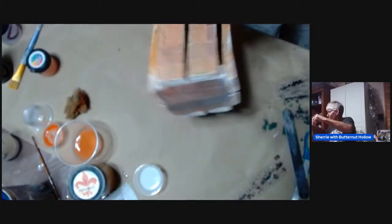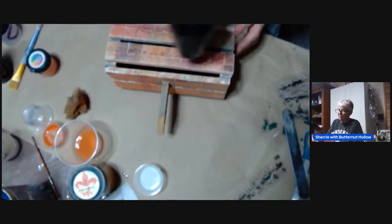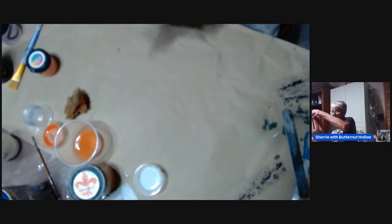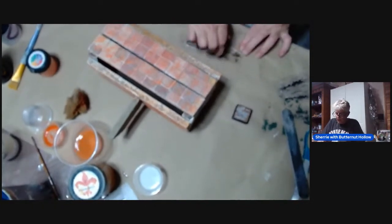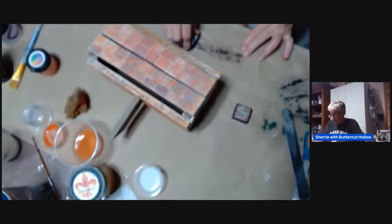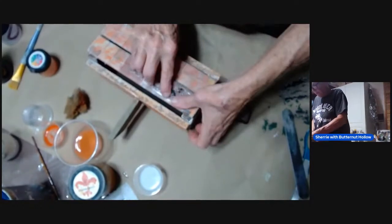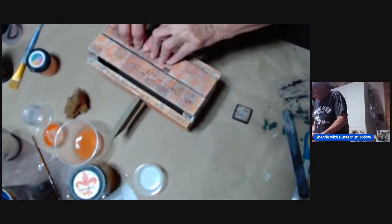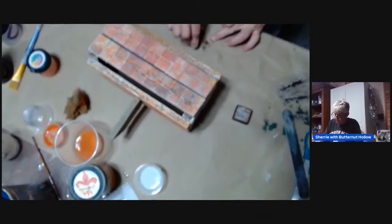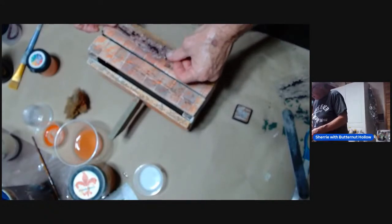We could go ahead and do that other side. These ends I'm letting dry really well because I do have to trim my paper just a little bit. Like I said last week, I do not have good luck trimming wet paper — I will tear it every time. So I usually let my paper dry really well before messing with it. Let's maybe come to here and do it like this. I'll ink her up again — doesn't really matter.